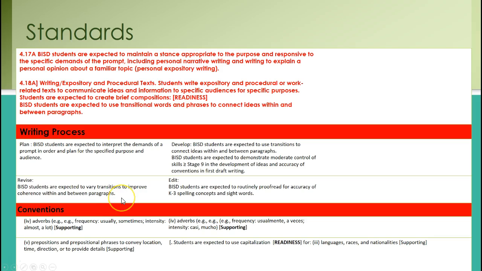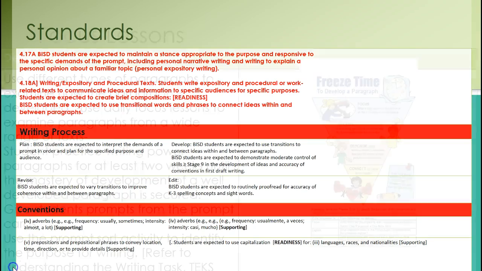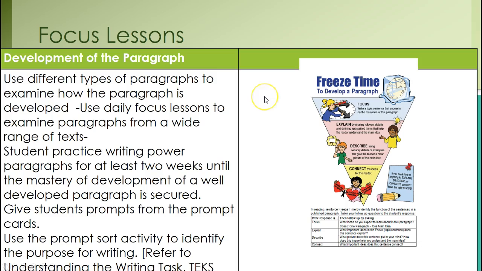What we've talked about in writing support is to really stop and focus on the development of the paragraph, and to use just the structures of the power paragraph. So looking at different types of paragraphs, Norma is going to give us some to use, and I will be sending those out to you. But if you don't know how to use them correctly, contact your academic coach or myself and we'll come out.